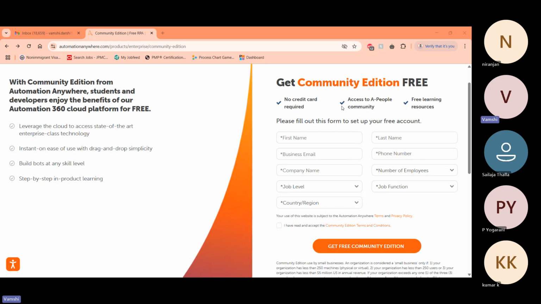So Niranjan, Yoga Rani, Shailaja, you can navigate to the URL, right? Can someone confirm, please? I guess Niranjan, you are not audible here.